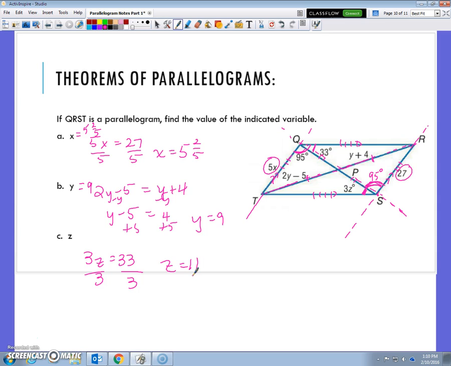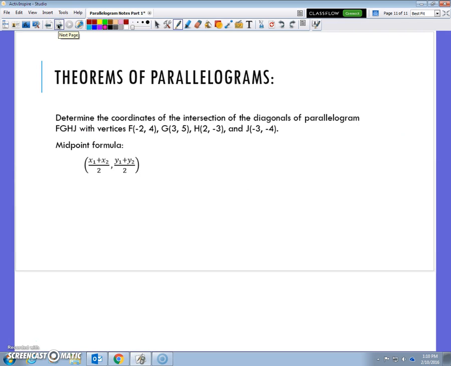All right. So we've learned some theorems about parallelograms. Mostly they're repeats. They're just a different way of saying it, and we're applying it to a shape. But we have actually learned some new rules about diagonals. The last thing I want to talk about today has to do with the midpoint theorem. And I know we haven't done the midpoint theorem, but I think it'll make sense pretty quickly for you.